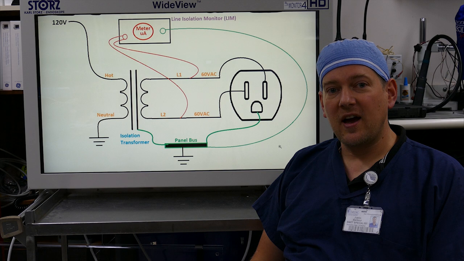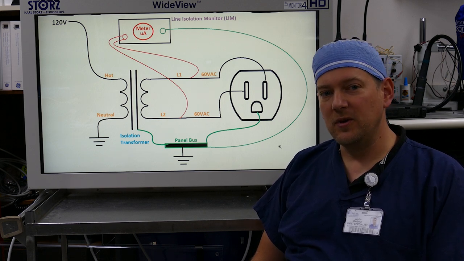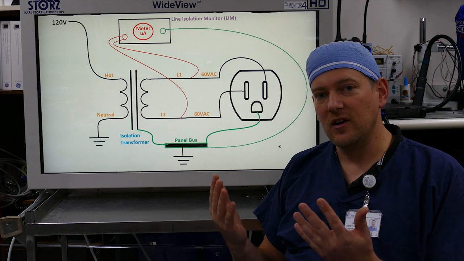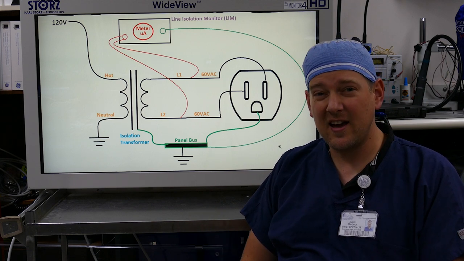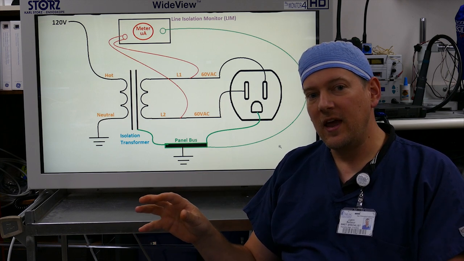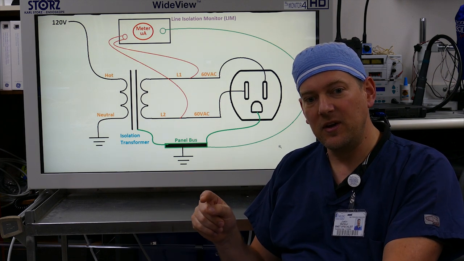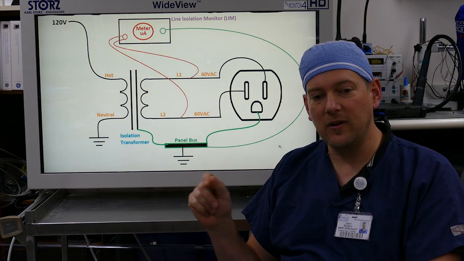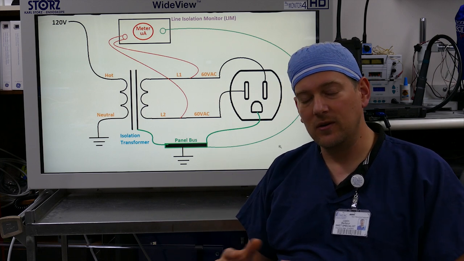When staff tells you that they've been shocked in an operating room, usually what you'll find is there'll be static buildup, especially since the room is full of stainless steel equipment often on nylon casters. So when staff reaches down and they touch a stainless steel object, they are at a higher potential than the stainless steel and there'll be a static electricity arc between their finger. Often staff think that they're getting electrocuted but it's not.